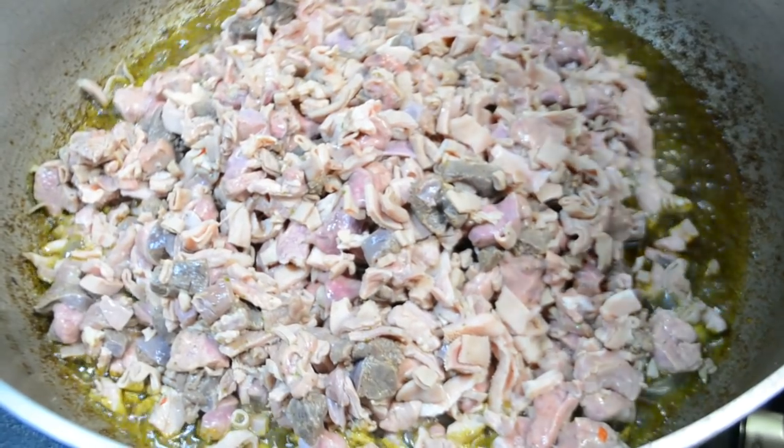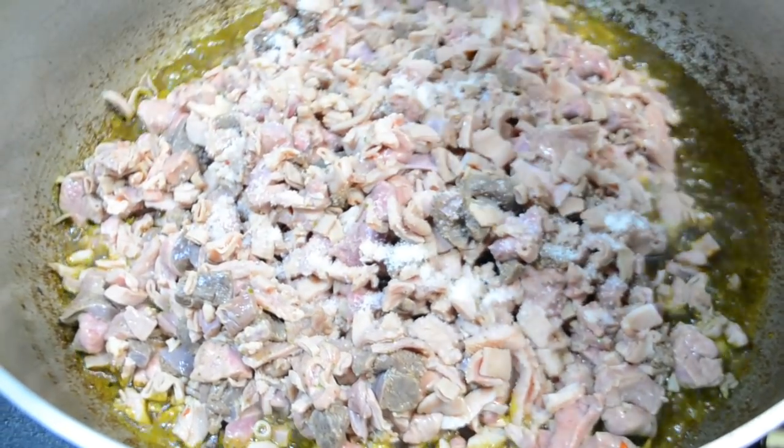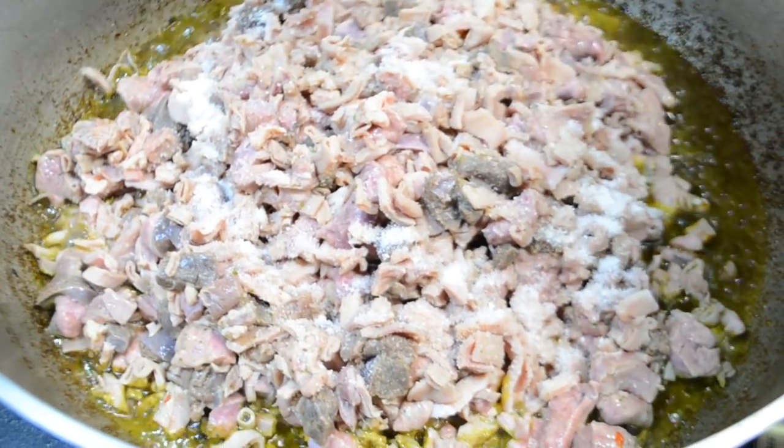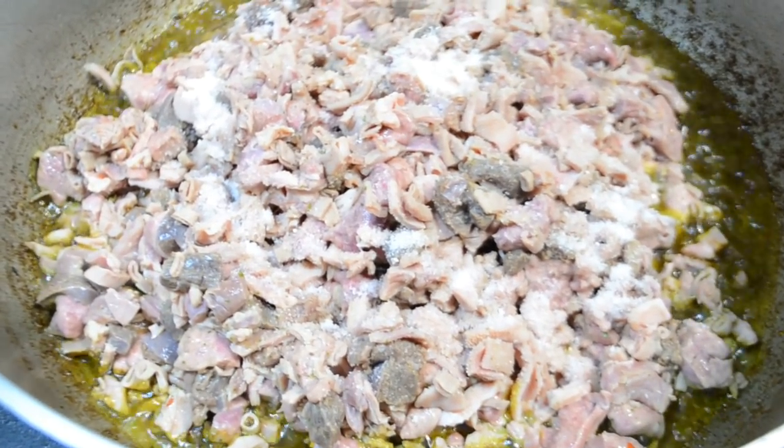Once you put your pachownie inside the pot, you want to add some salt. And this is just salt to taste. And if you're scared about adding too much salt, you can add in a little bit now and you can always taste later.